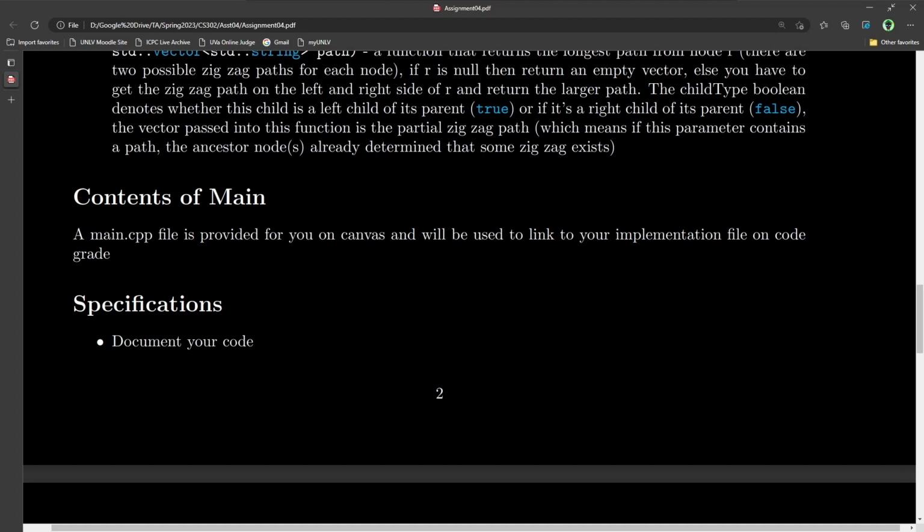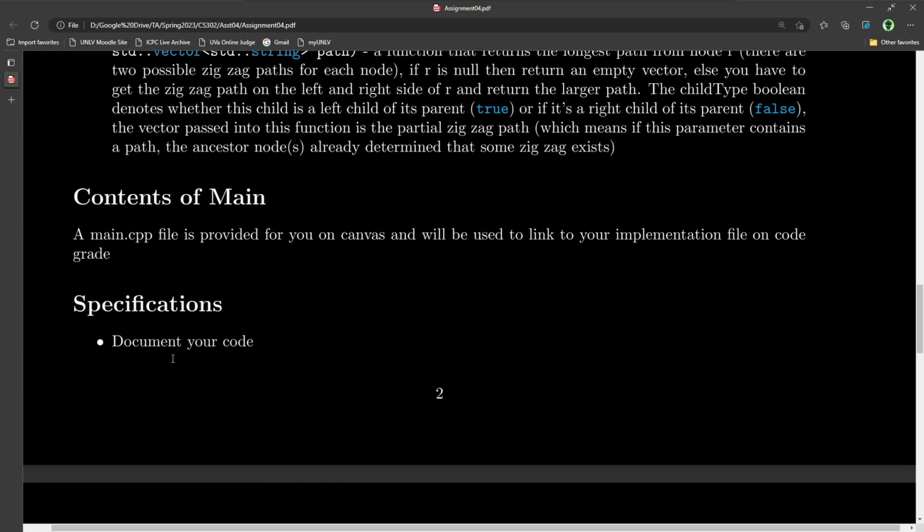But I will have the header file and the main file on Canvas as well, so you can download that. You can mess around with it for testing purposes, and you can modify the class as you want for debugging. But when you submit your binTree implementation file, make sure all the functions in that file match the signatures for the header file to avoid compiling errors.